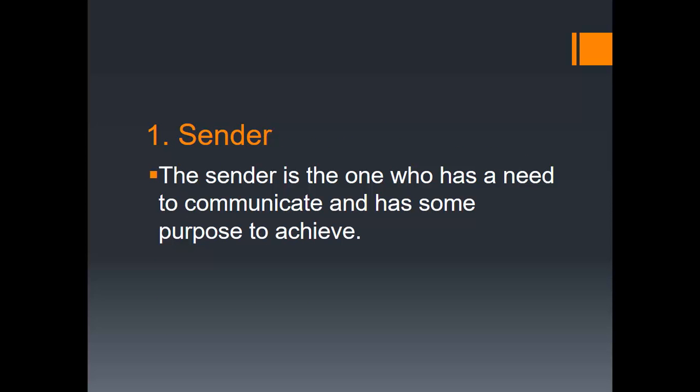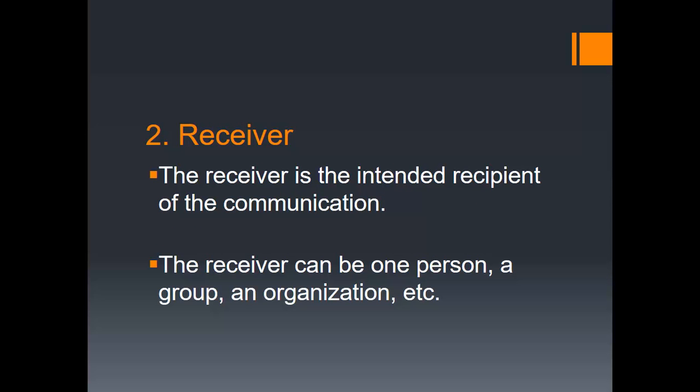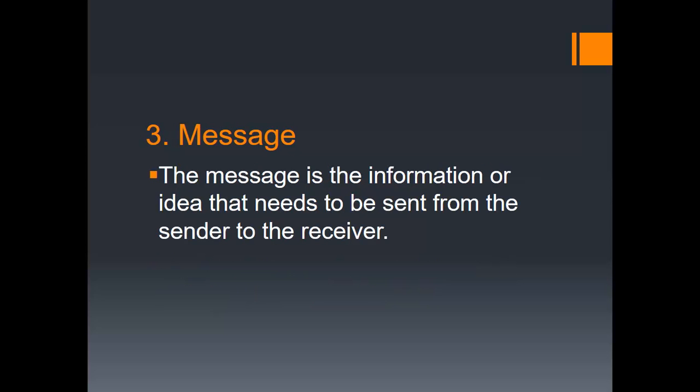The sender is the one who has a need to communicate and has some purpose to achieve. Okay? And so if you are communicating a message, you are the sender of that message. The receiver is the intended recipient of the communication. And the receiver can be one person, a group, an organization, etc. And so your receiver is essentially your audience. Okay? You're the sender, you're communicating to someone or to a group of people, and that group of people or that individual would be the receiver.